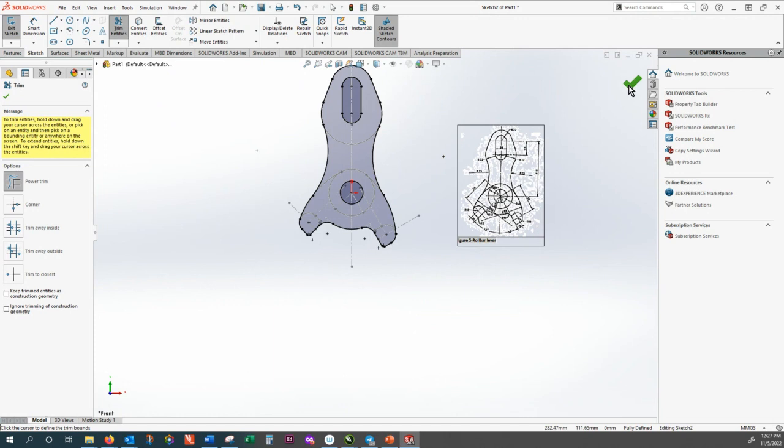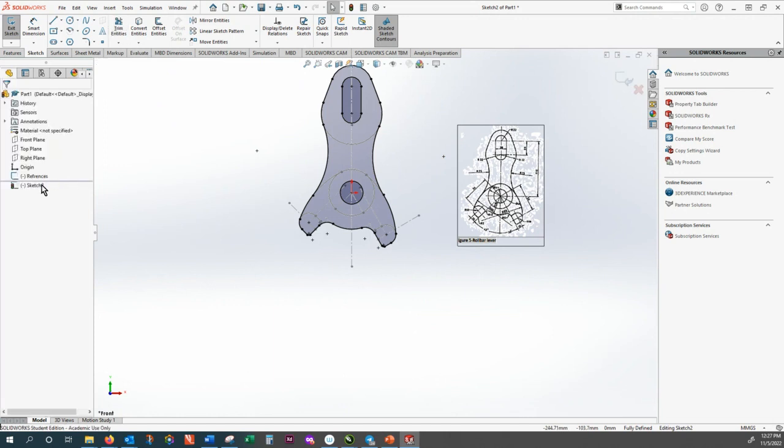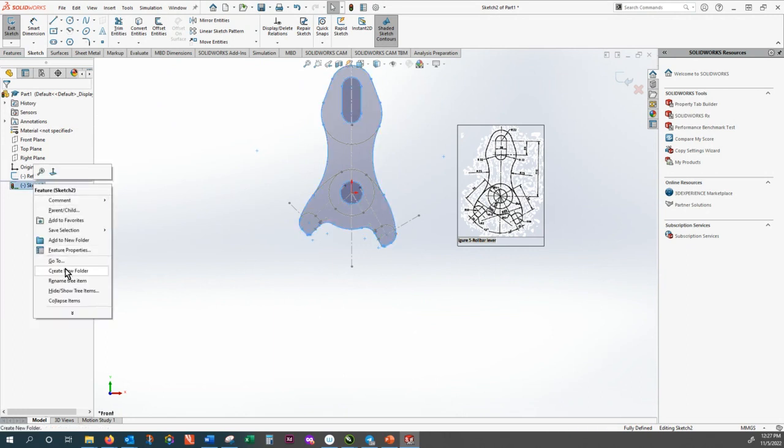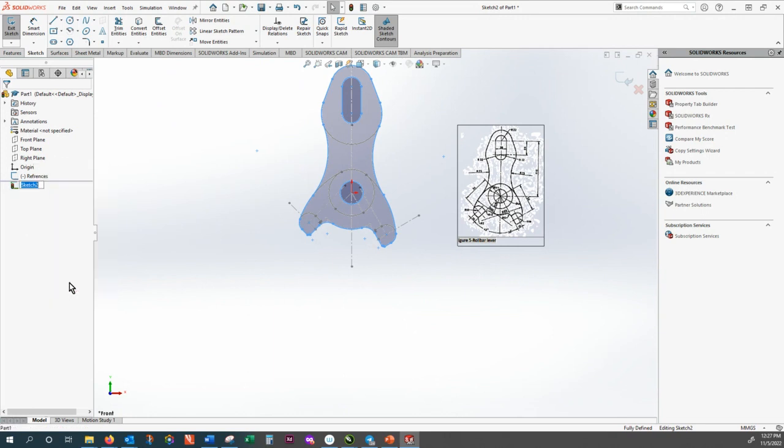Okay, and just I call this a sketch. I call this one mid plane.